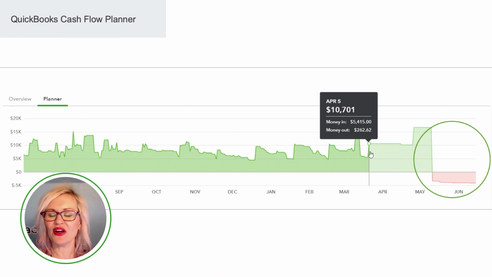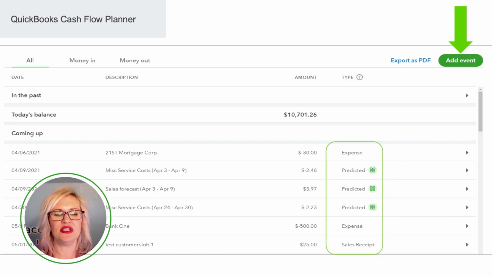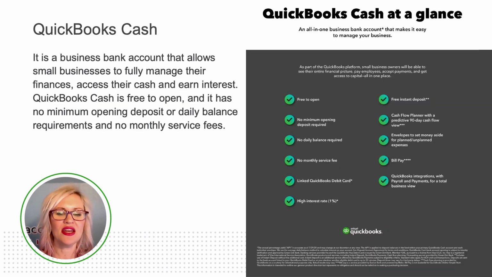But you can see here's our cash balance. So that's what we were looking at. We were drilling into those numbers and we were making management decisions based on these projections. And here we were able to determine our events. So we were able to see our predictions. And then we can also say part of managing your virtual money is then also knowing that these resources are available to you. And so the QuickBooks ecosystem, there's several parts of that.